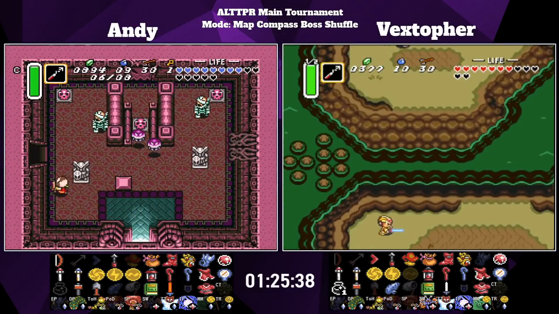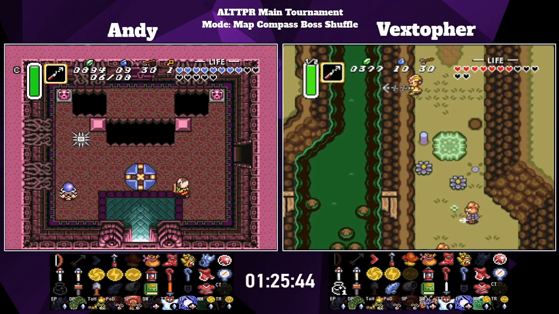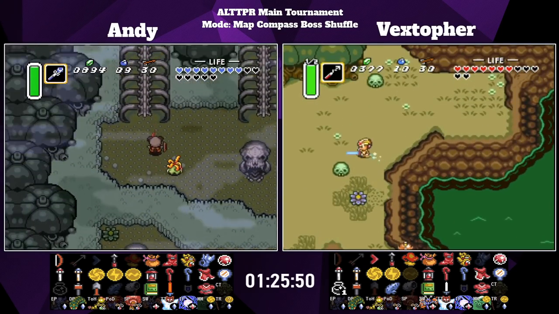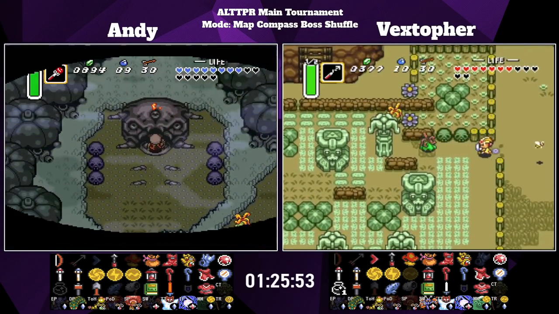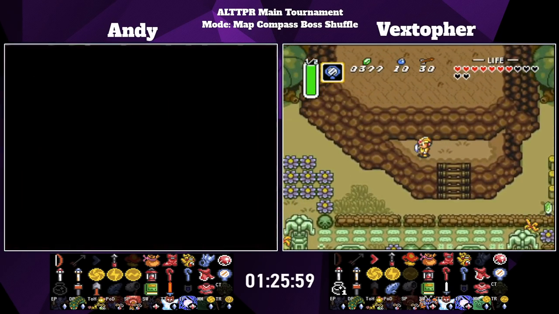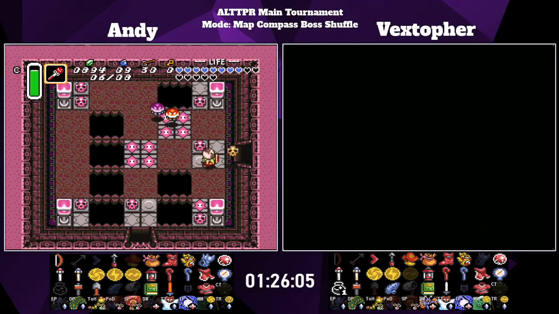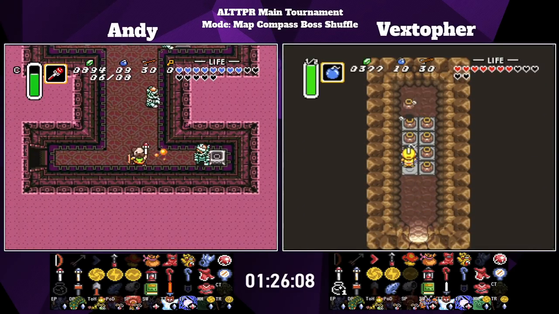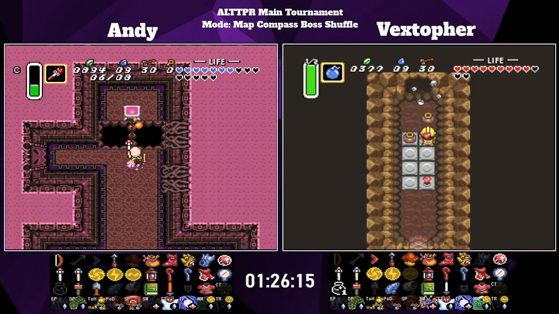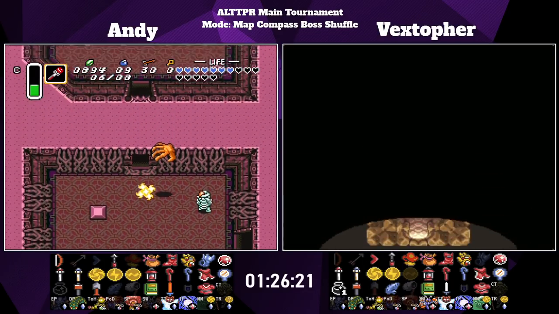He's going for Quakefish. Oh no. Oh no, Vex. You're so close. Oh, this is tournament nerves at its peak. Vex is gonna play the overworld ahead of Pod Maze. Oh no, guys. I think he forgot that he didn't do this and he's panicking. No, this is not what you want to see at this stage in the race. Andy now with a tremendous advantage.